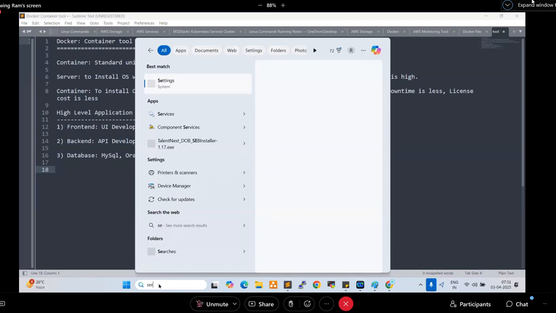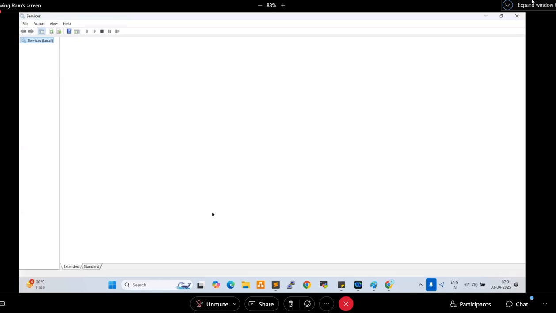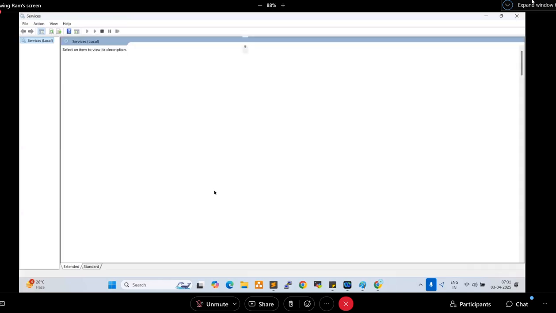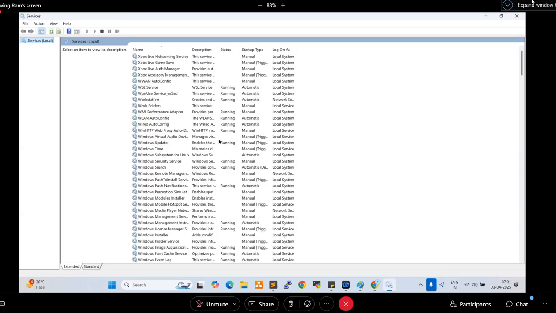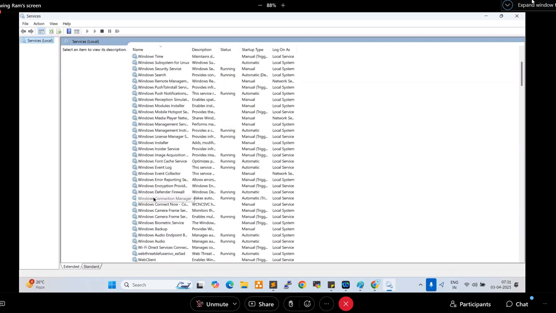Yeah, look at this, everyone. If I want to run an operating system on my laptop, the Windows operating system, all these services should run. If one service is down, Windows will not work properly, right? Sometimes it reboots, sometimes there are hanging issues, sometimes the OS will not work properly, slowness issues. We'll get so many issues. So these are all the Windows services, and all the services should run properly. Otherwise, Windows will not run, right?